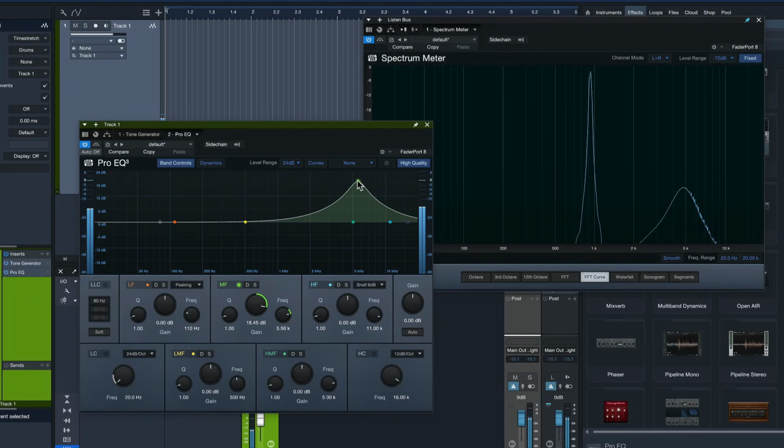And you can see something is happening, but the only thing that's happening is I'm maybe increasing the noise floor a tiny bit. There's no actual harmonic content that's being added. So the Pro EQ, or any equalizer for that matter, can only boost frequencies if they're already there, if they're already contained within the sound. Then that can be amplified. But it is not capable of generating new harmonic content.